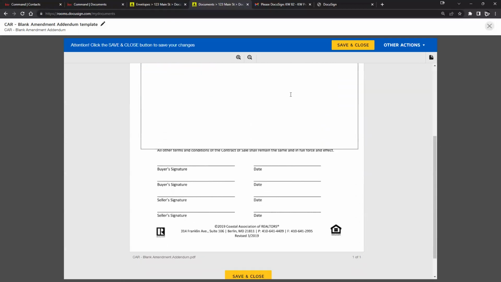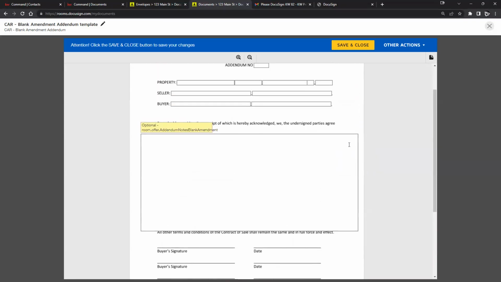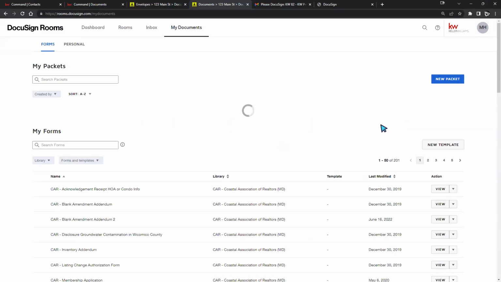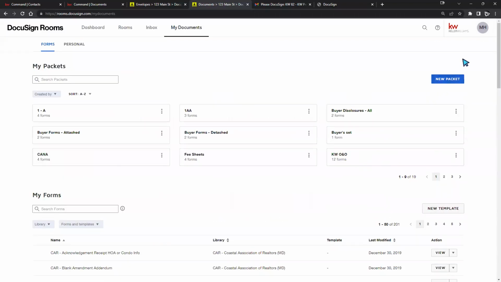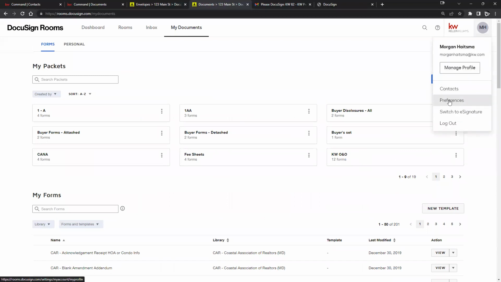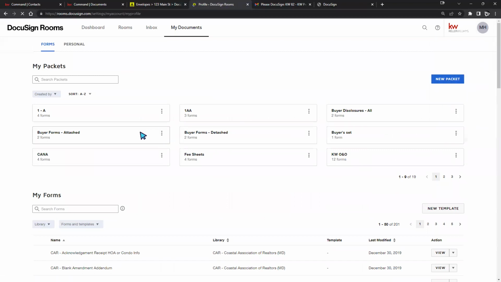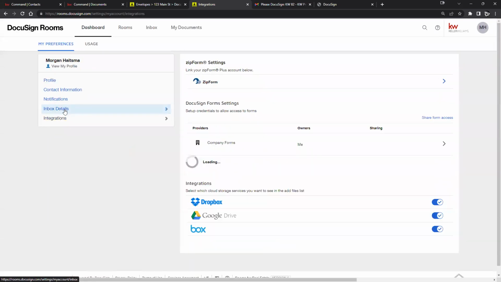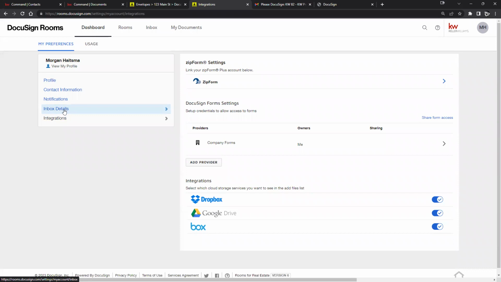Again, I know there is a little bit of confusion on creating your own templates or pulling in your own documents. I believe this section will only be for your board forms that we connected through our preferences here, your board and market center forms. But it's really cool. It should give you enough to make all these forms yourself without having to recreate them over and over and over.